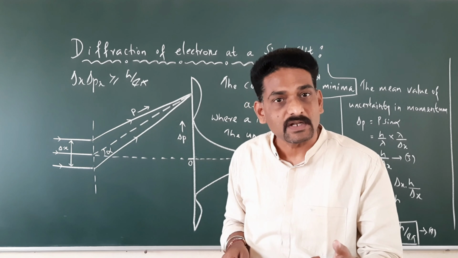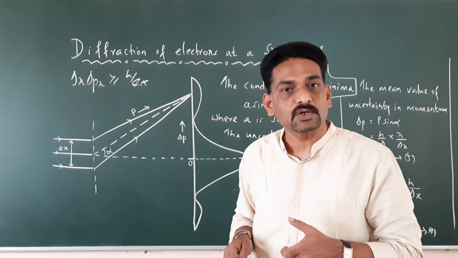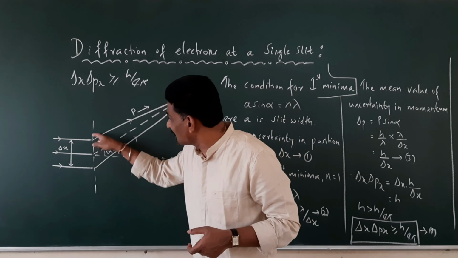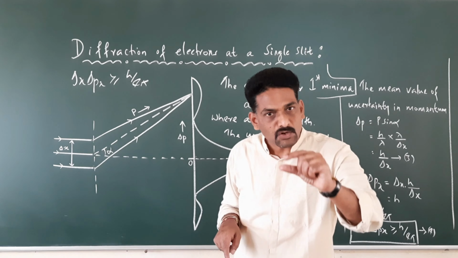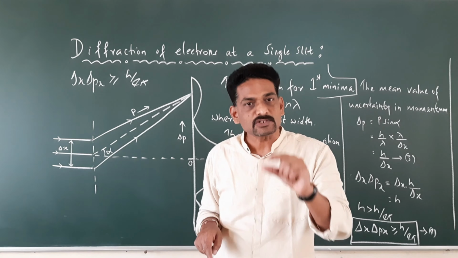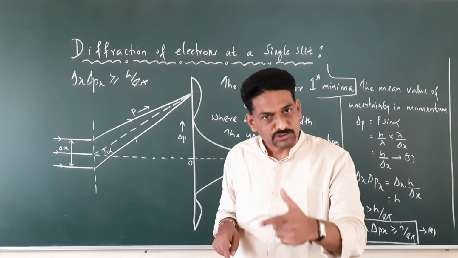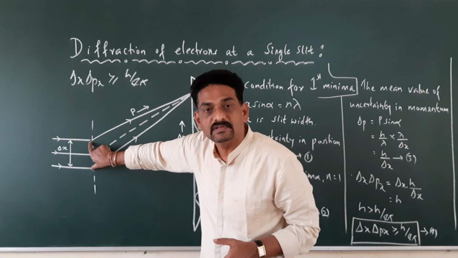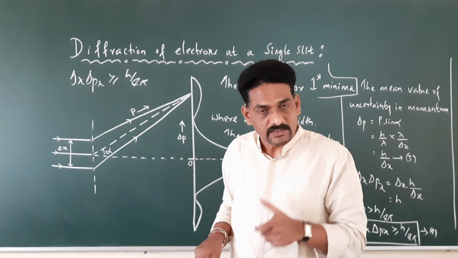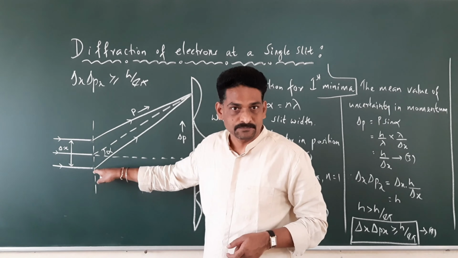So what will be the position of the electron, or what is the error involved in the measurement of position of the electron? That will be taken as equal to what is known as delta x. Why delta x? Because the window width is so small that the uncertainty or the error involved in finding the position of the electron will almost be equal to the width of this. That is going to be delta x.